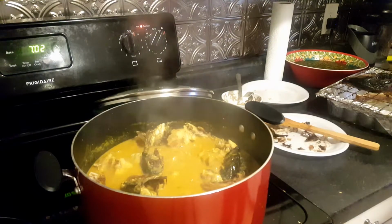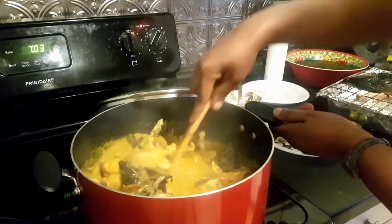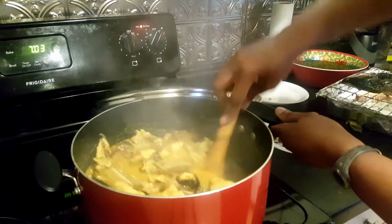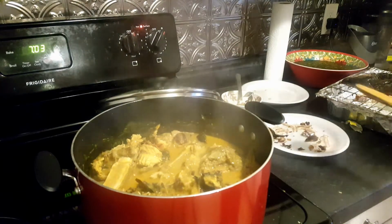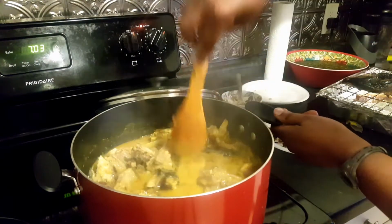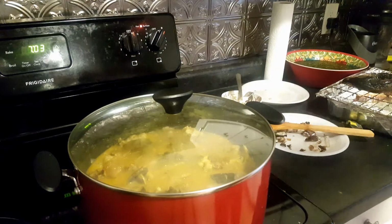So I'll go ahead and add my naan cube. I'll add naan cube. So here you go. Put one naan cube. So I think I'll add a little bit of water into this soup right now because it's getting too thick. I don't want it to be that thick. That's okay. It's not much. Perfect. That is the amount of water that I want. So I'll go ahead and cover this up and let it cook for maybe 5 minutes. I'll come back and put my okase. And we are done.